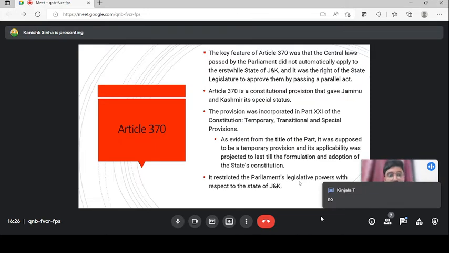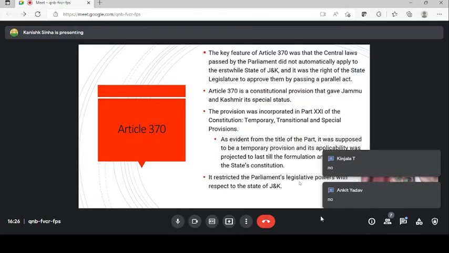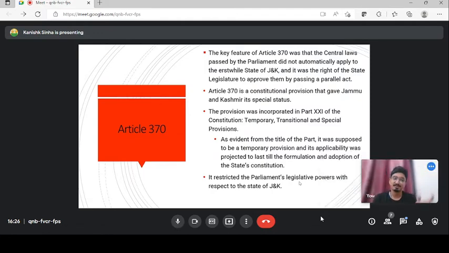No. What will the state government do? The state government of Jammu Kashmir, at that time the state legislature, will bring a parallel act, not the same act. This is the distinction. They will not approve that the state will follow the farm law. They will bring a parallel act. Just as we have the Representation of People Act 1951, they have the Jammu Kashmir Representation of People Act. Similarly, they would be bringing the Jammu Kashmir Farm Laws 2021-2022 if Article 370 had not been scrapped.